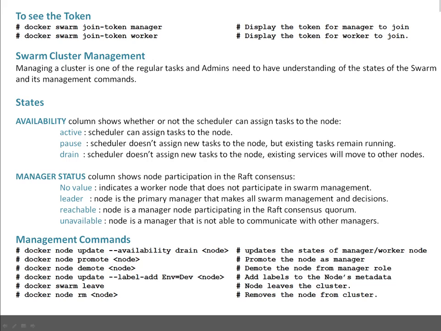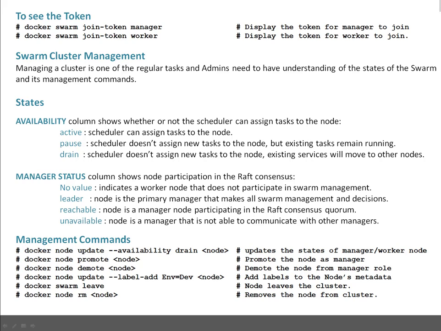That's the manager status column. If there is no value, that indicates a worker node that does not participate in swarm management. Basically, that's not a manager. Leader, as I mentioned, in a multi-manager configuration, one node can act as leader. It will tell you this particular node is the leader, which is making all the decisions at present. The other managers would be available or reachable, but they will not be taking decisions. In case the leader dies, then the next manager server can take the role of leader, but only one leader at one time.